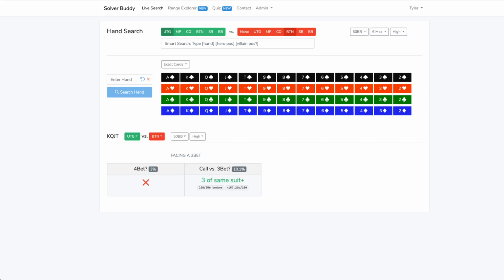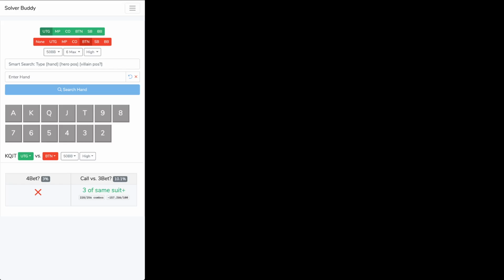Now, let me show you guys. This is typically how I like my screen to look while I'm playing, right? I keep it real small off to the side, and I have my tables taking up the majority of the screen, and I just want Solver Buddy off to the side so I can just search when I need to and see the results. It's not going to be full screen. Well, this is where the smaller results section comes into play. You no longer need to scroll at all to see all of the results at once, but it gets even better.